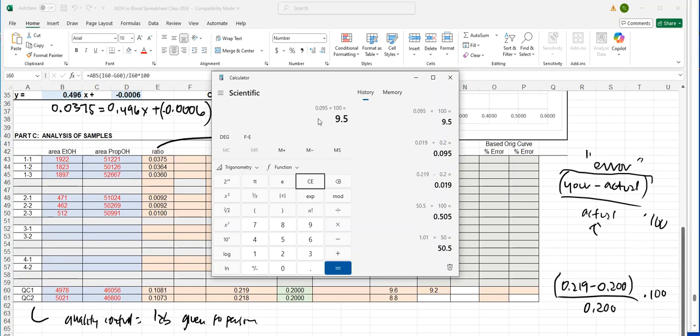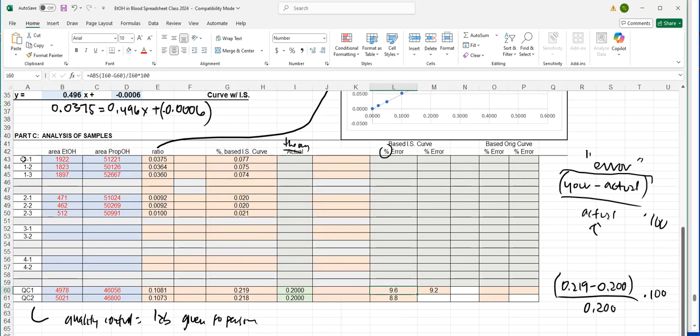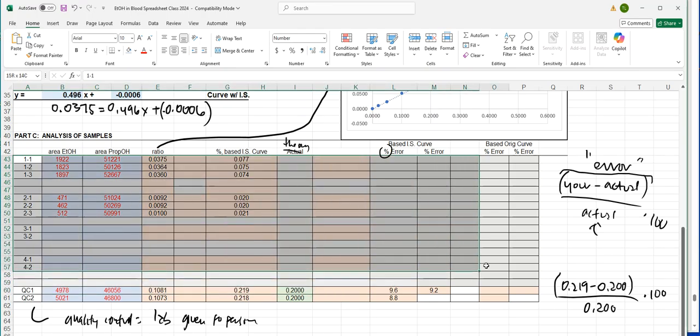10% is pretty good. Some laboratory methods will let you go to 15%. But lower than 10% is a pretty standard lab standard, and this is an excellent job. So if I feel good about the QC, I can also feel good about all of the blood samples that were run along with the QC. It gives me a better feeling in my gut that what we did was proper because we got the right answer for the quality control samples.